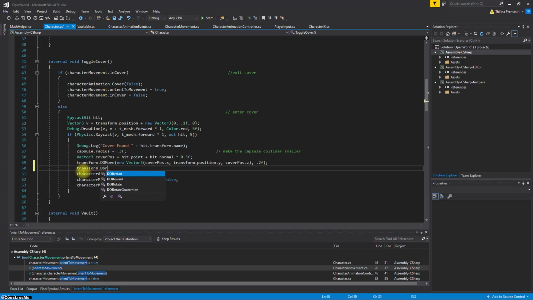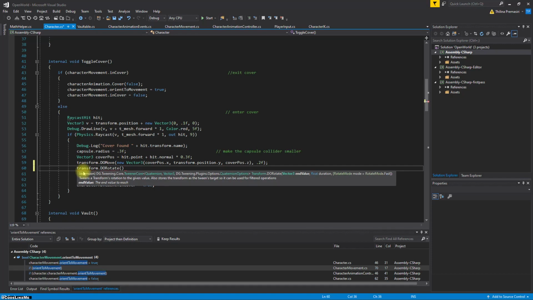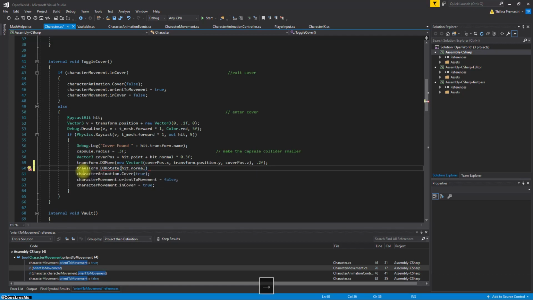Transform to rotate. End value should be hit. Let's try this, hit dot normal, and this should be minus, otherwise my character will rotate to the wall.